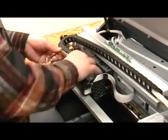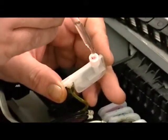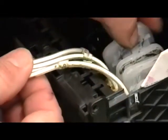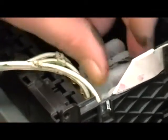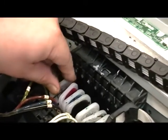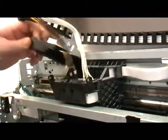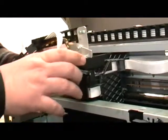Reroute the ink tubes back to the print carriage. Lubricate the bottom of the dampers and then reattach the dampers in the correct order. The ink tubes are numbered one through eight, one being located on the far left and eight being located on the far right. Reattach the damper retainer. Note the dampers need to fit in the parallel grooves on the bottom of the damper retainer. You may need to readjust these dampers so that the retainer fits correctly.